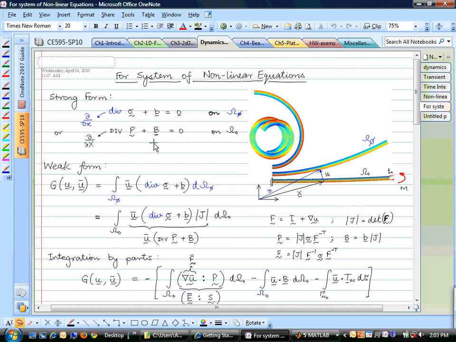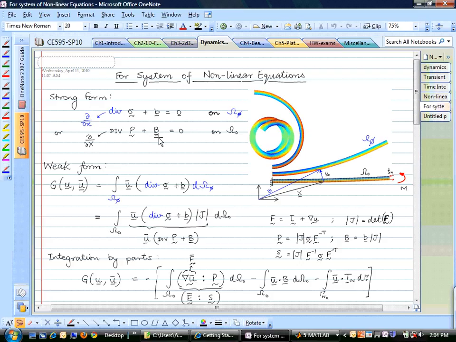when you transform this equation back to the original configuration, it can be expressed as a big divergence of first Piola-Kirchhoff stress tensor plus a modified body force is equal to 0. So the equation is very similar, and I'll tell you what these terms are in a little bit. The main difference here is that this divergence is taken with respect to the original coordinates. This is the original configuration of the system. This is denoted by big X. This is the deformed configuration of the domain, and this is denoted by small x.